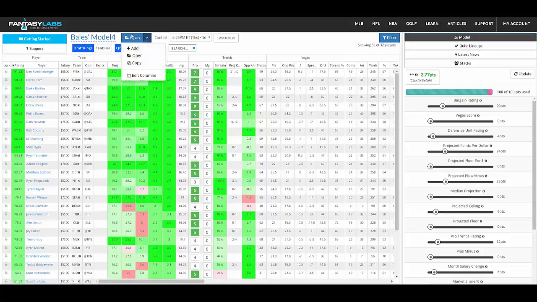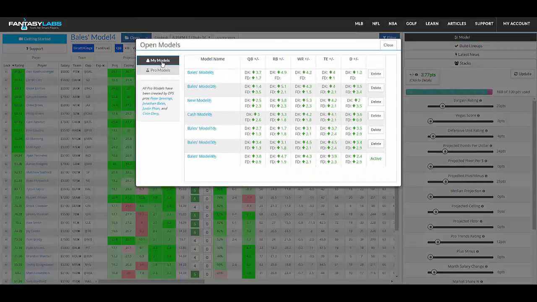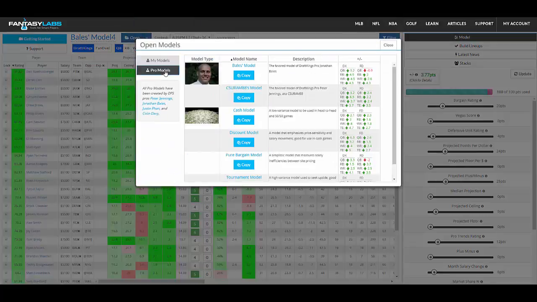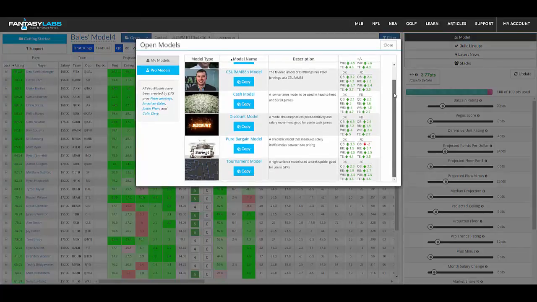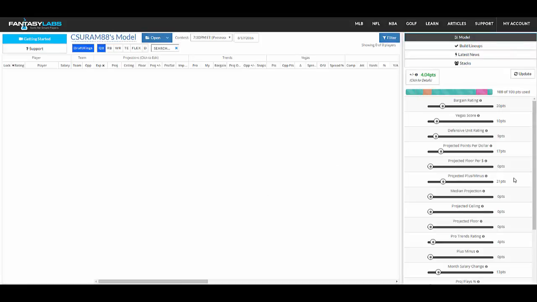So you can add models, you can open, and here are just different models that I've created, and you can look at pro models. So if you wanted to use Peter Jennings, CSURAM88's model, you can click on that, and he'll have different weights over here on the right.